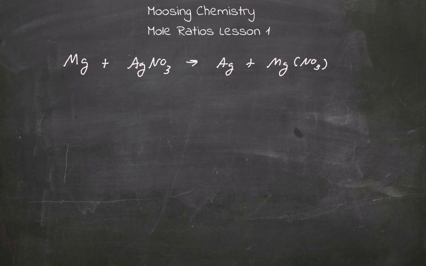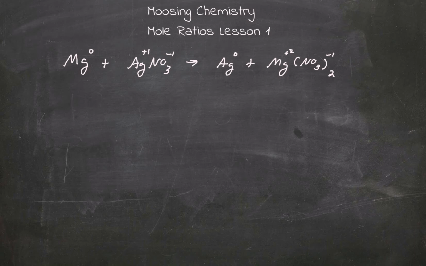All right, so real quickly, if we look at this, the oxidation number is 0 for magnesium because it's by itself. Nitrate has a -1 charge, silver has a +1 charge. Silver by itself has a 0 charge, and then magnesium has a +2 charge, and nitrate has a -1, so we have to put a 2 right there. And that's a good way to figure out how to write chemical equations, by using oxidation numbers.